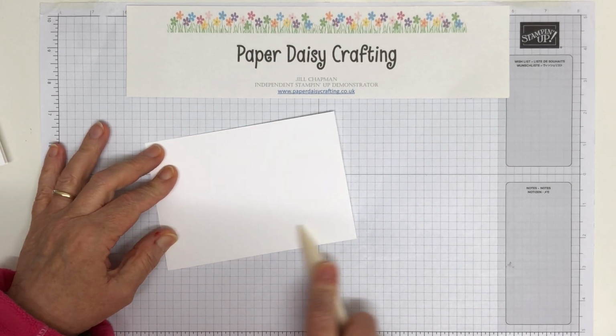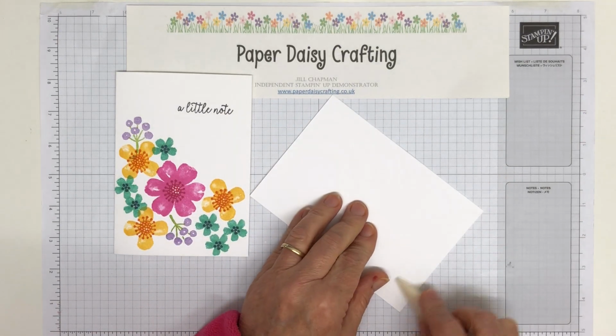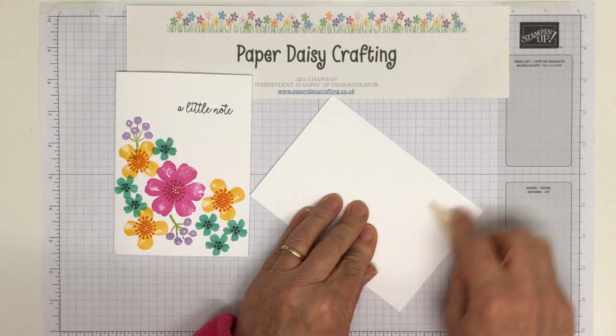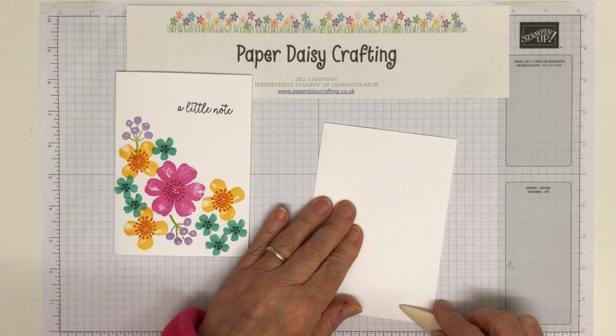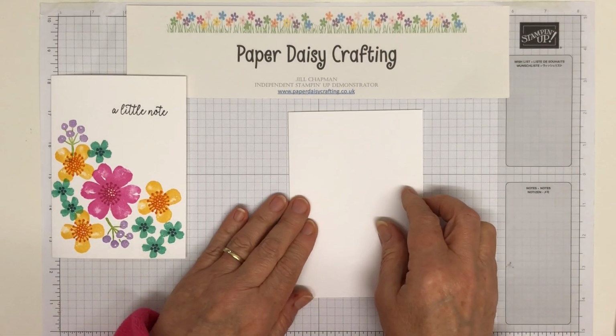and burnish that. It's a very simple little card, this, just simple stamping really. So no layers of cardstock or anything like that, no die cutting, no punching, just some stamps and some ink and a piece of Whisper White.